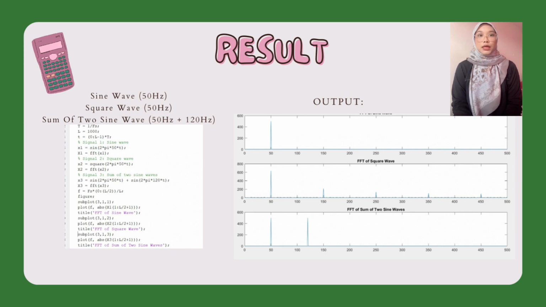of harmonic sine waves. In the final signal, we combine two sine waves, one at 50 Hz and another at 130 Hz. As shown in the FFT plot, we see two prominent peaks corresponding to these frequencies. This demonstrates how the FFT can decompose a signal into individual frequency components.